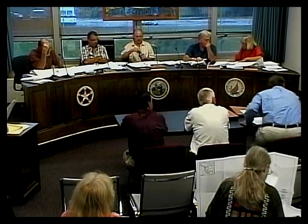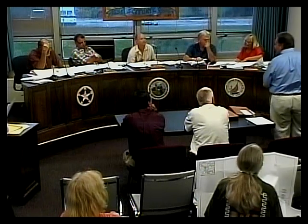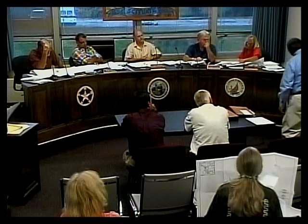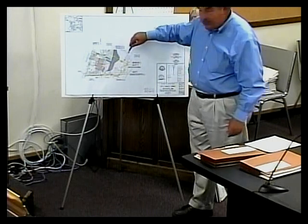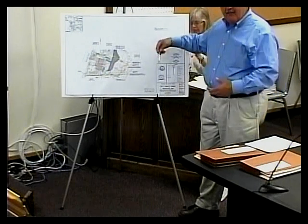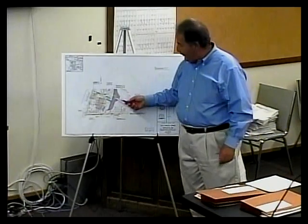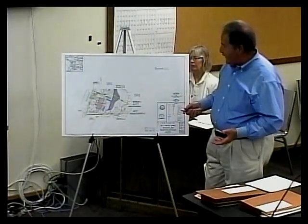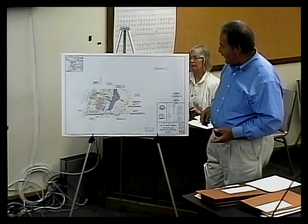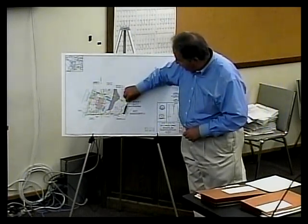The way the site's graded, these blue areas you see are the recharge units. Each lot has to stand alone as far as the storm. Yeah, that's my point. Right, so what we've done is to capture the runoff from the roofs and some of the surface water, so we don't have an increase in the volume of water that would run out from the back of the property when you compare the existing and proposed conditions. Again, we have three separate recharge units, sized on the volume of water that we need to collect and recharge into the ground, so we don't exceed the threshold of any increase in volume of water leaving the site at the rear property line.